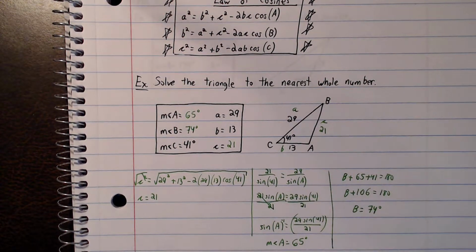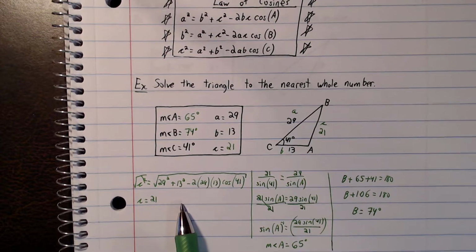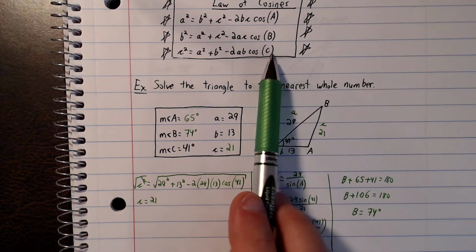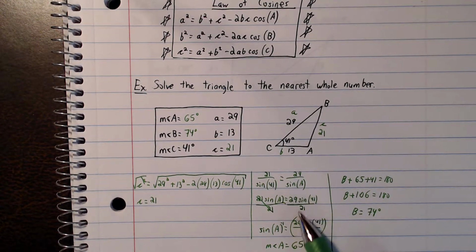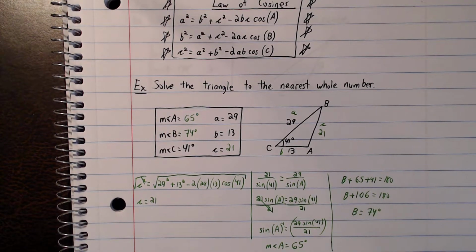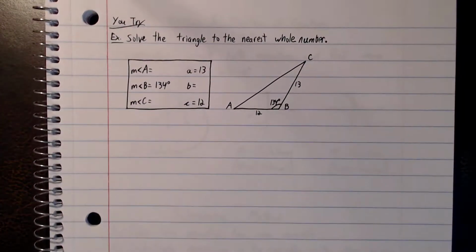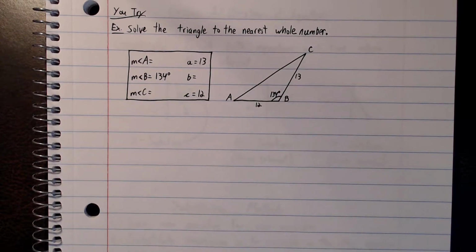Okay, so for this particular problem, we had to use law of cosines first, depending on which one we had, or which angle they gave to us in this case. Then we were able to use law of sines, something a little bit easier, more familiar, and then finally triangle sum. So you're going to have one more of these problems to try out. Very likely that you're going to be using the same kind of process. So try this one out, pause the video, and resume when you're ready to check your solutions.